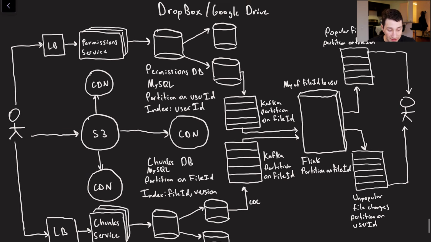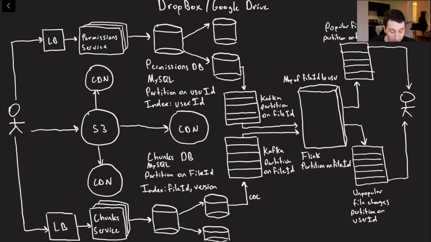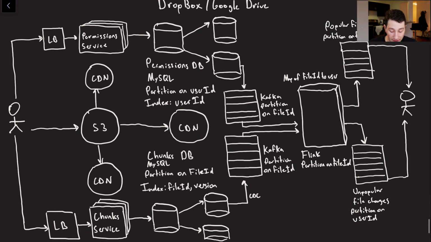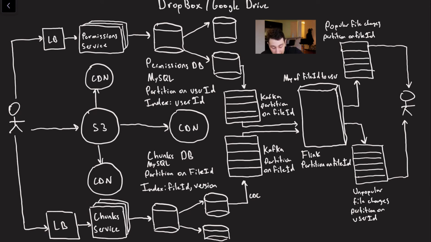Okay, finally, we have made it to the end. So let's go ahead and get through this. As you can see, we've got the full-on design. The idea over here is that we're going to start with a file writer on the left, and then a file reader on the right. So what can the file writer do? Well, the first thing that they can do is add permissions for a given user. That would go to our horizontally scaled permission service.